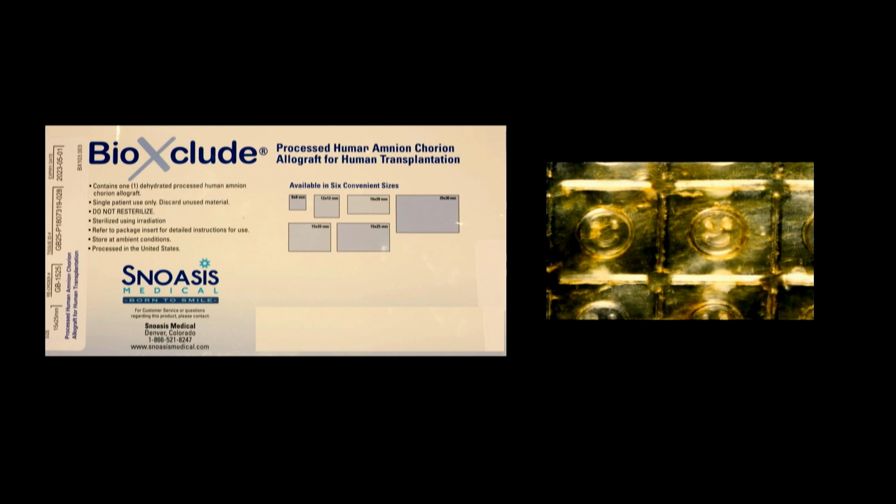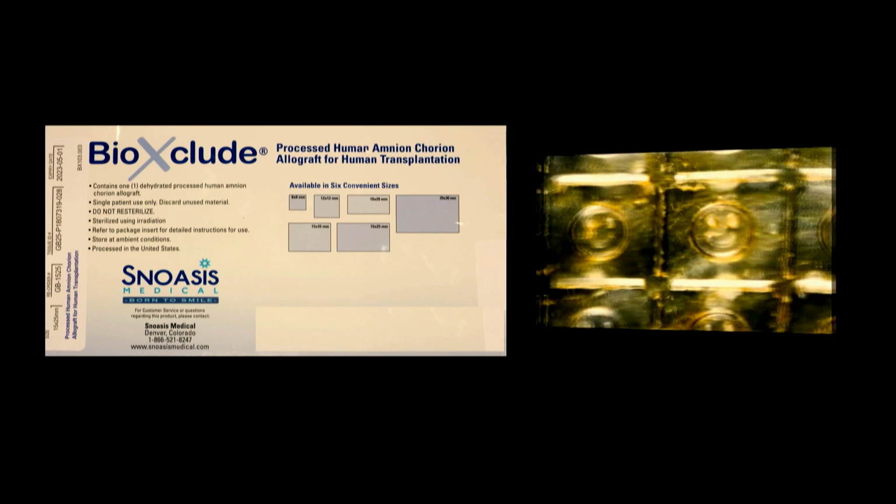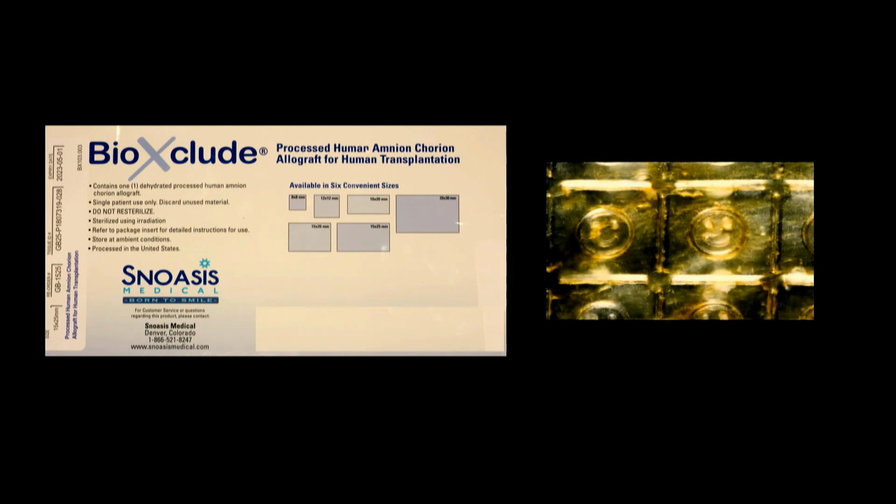If you're familiar with the packaging here, BioXclude, I love the sense of humor. They put the little smiley face on there. The reason for that is so we know that this membrane can be used either right side up or right side down. It doesn't matter. They're both the same, and you can see that membrane can go either way. So there's no upside or downside.